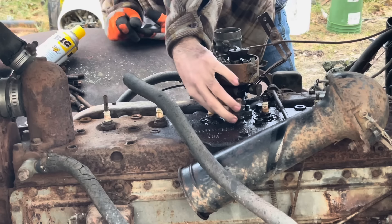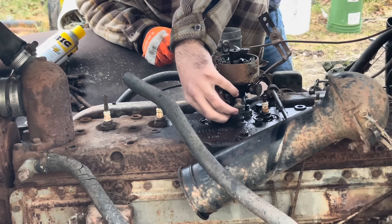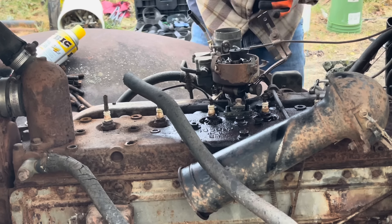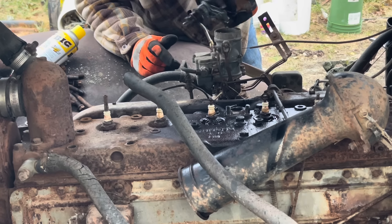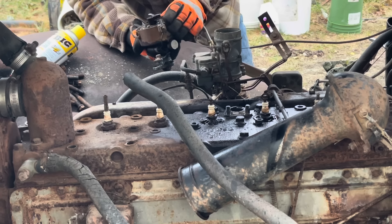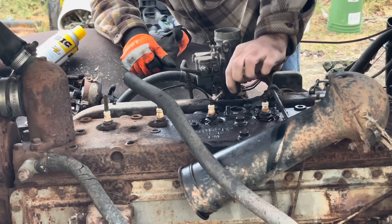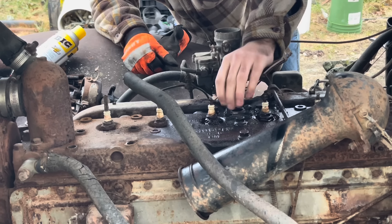That one came out, and that's too easy right there. Is there a vacuum line on this? There is not. Would you look at that - we got lucky today. A little bit of rust around it, but nothing major. Man, that looks good down in there - there's no rust or nothing on it. We better put them back on there so we don't lose them. Something I didn't realize - some of these had washers underneath. Since they're head bolted and not head studded, they're normally a lot easier to get the head off of.